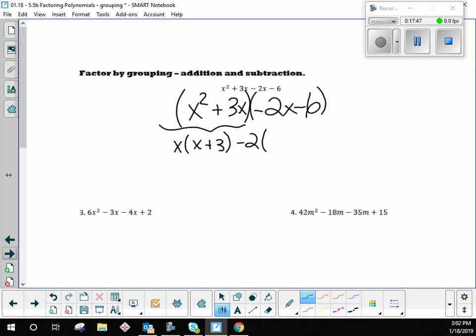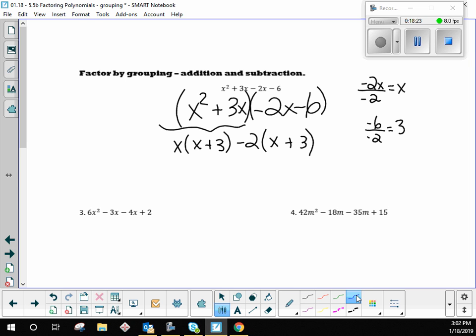Remember I told you that factoring is like distributive property for division? Okay, so we're dividing out the GCF, and we said the GCF is negative 2. So if I take that first term and divide by negative 2, what's my answer? Positive or negative? It's positive, right? Because I have negative divided by negative. Okay. And then if I take the second term, the negative 6, and divide out by negative 2, what's that? Positive 3.